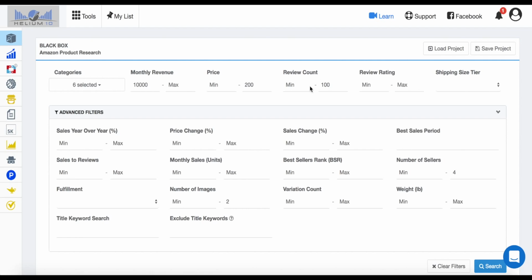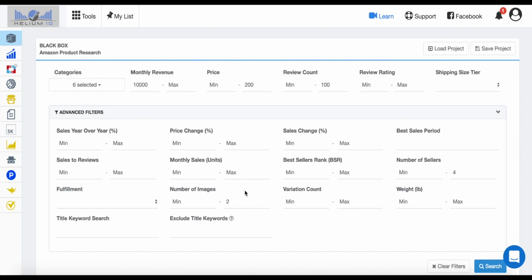The next thing I do is review count, and I don't want this product listing to have any more than 100 reviews, ideally a lot less than that, but I max it out at 100 and then it's not going to show me anything more than that. The next one down, this is the really important one, and this is what they've recently added in, and it's completely unique. I've got 4 other product research tools that I use and none of them offer this, and it's to be able to search by the amount of images on a listing.